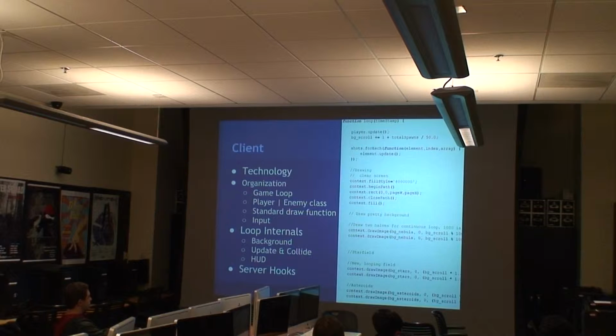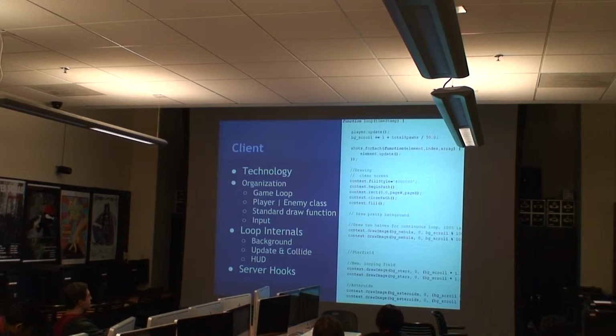Approximately how many lines of code on the client? 1,300. And then we just displayed the HUD on top of all of that. You can see here we have our parallax display, where we had several different images drawn at different speeds. So that was a nice touch. That's a snippet there of how the background works with 3 layers. It's a very beautiful background. It's one of the real highlights of the game.